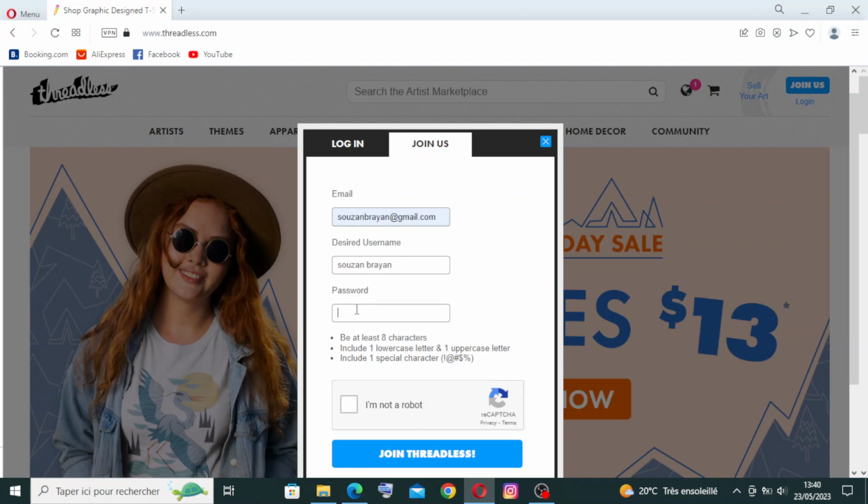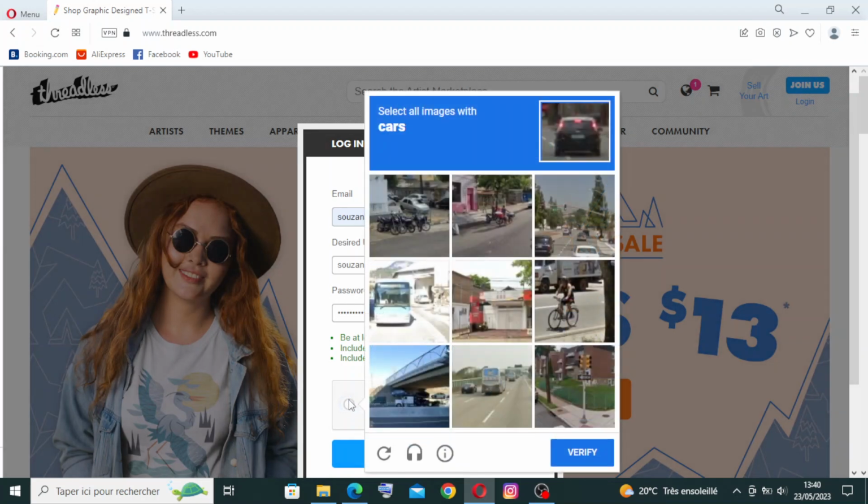It should be at least 8 characters. This should all be green to be a valid password, and you need to confirm that you're not a robot.